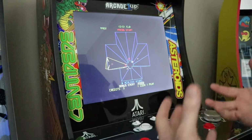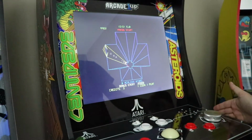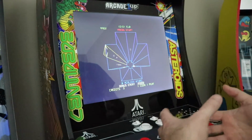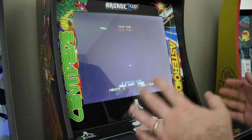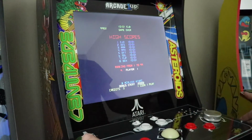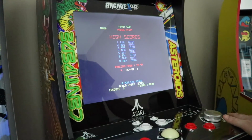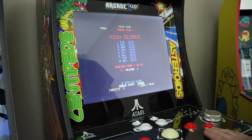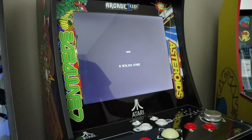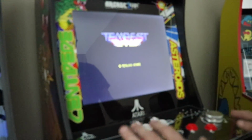They want to sell the higher quality components, but they're trying to save money on the actual units themselves. We know with Mortal Kombat and Final Fight that they did increase the quality of the joysticks and the buttons. So that's a big improvement. So now I think they're circling back to these other units. They probably want to resell them again. I think this 12-in-1, we may see a Phase 2 version of it with the upgraded controls in it. Maybe they'll sell this deluxe cabinet for $399 again with all the updated controls. Maybe it'll be $299. That would be really, really sweet.